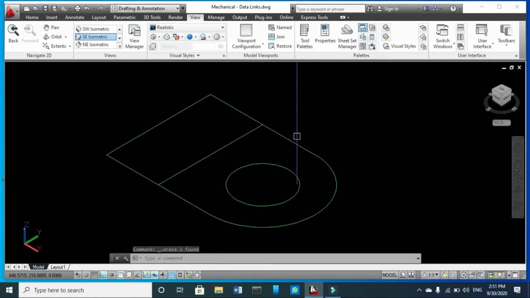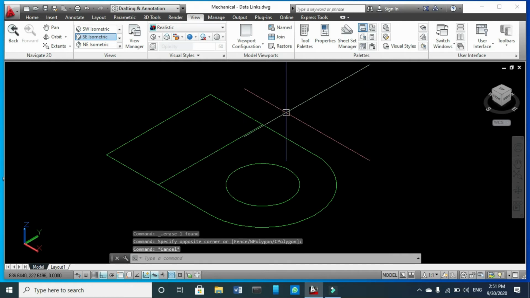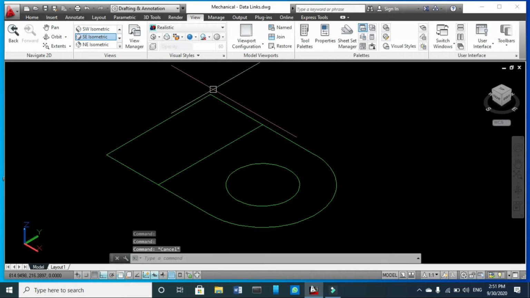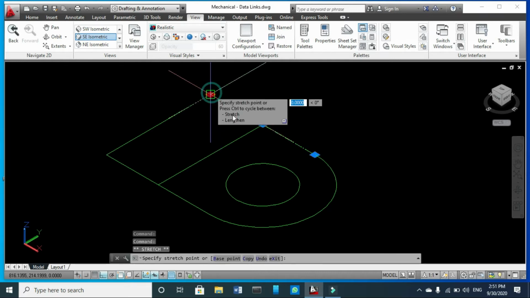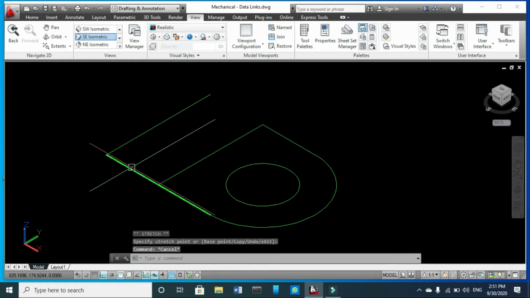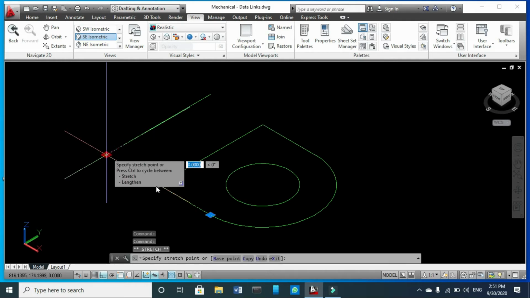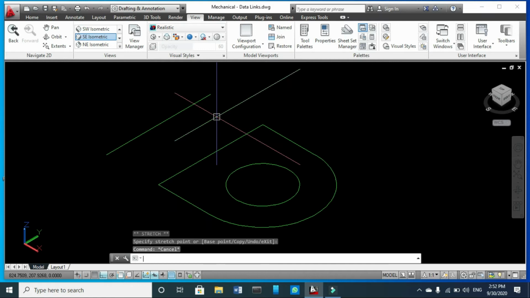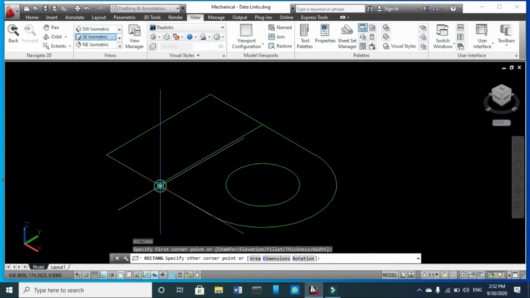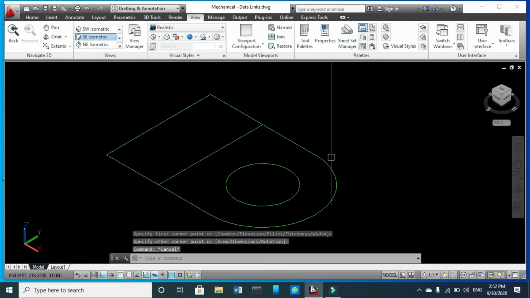Now here we have to do some modification in the drawing, so let's do that. I am going to draw a rectangle from this point to this point and join these lines, all these lines, join this.